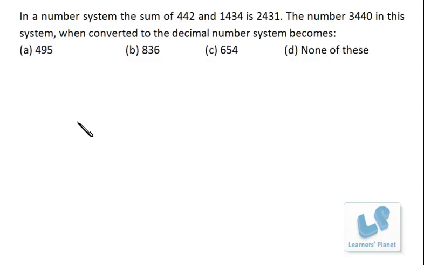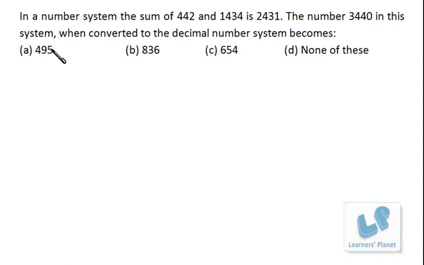Friends, let's discuss an interesting problem that is based on number system, and in fact this problem is based on some other number system, that is instead of decimal number system some other number system has been used. You might have heard about binary number system, 4 number system, 9 number system, and various other number systems. As in decimal number system there are 10 digits, that is from 0 to 9. As in binary number system we use 2 digits, that is 0 and 1. As in 3 number system we use 3 digits, that is 0, 1 and 2.